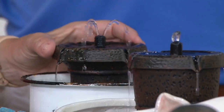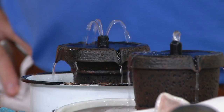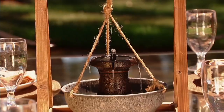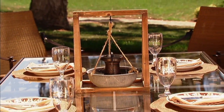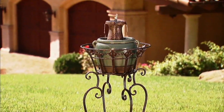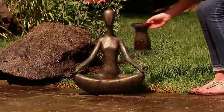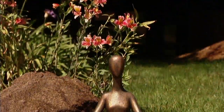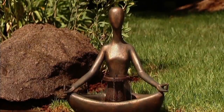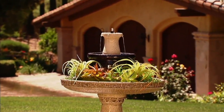This one has the three-sprayer, then you have the bubbler, or you can take both of those off and have just a nice little bubbler. 40% savings here — with sound, with water — and you just let it do its work with a few batteries. You're good to go, turn it on, turn it off, it's that simple. Put it virtually anywhere, no cords needed, no wires needed, no electrician, no plumber.